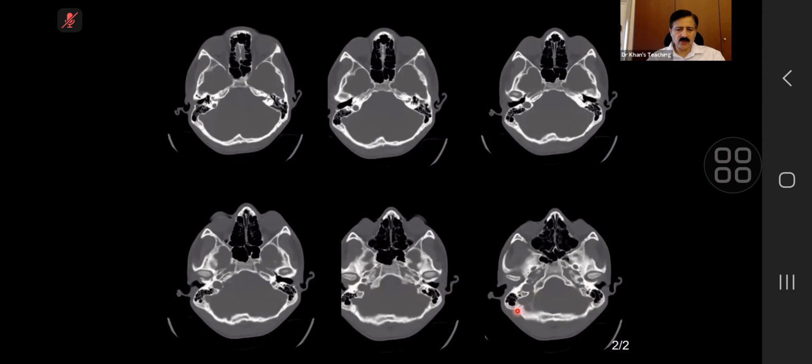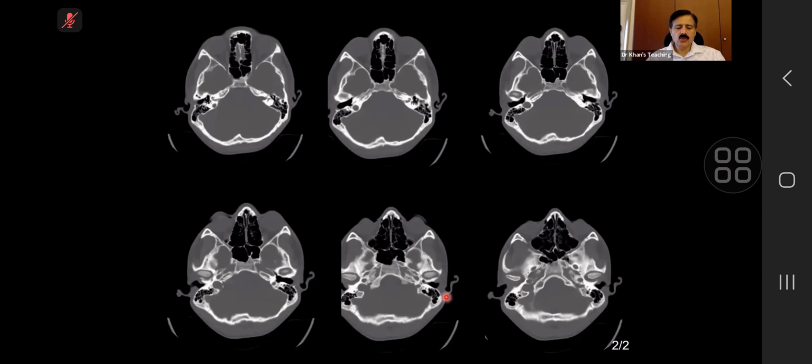This is smaller as compared to the right. And the jugular foramen, you can see, look here, this is much larger. And actually, this is what we call a high riding jugular foramen. So, what does it tell you? It tells you, embryologically speaking, that when this patient was developing as a fetus, the right-sided jugular foramen is larger for the simple reason that the right transverse sinus and internal jugular vein is larger as compared to the left.